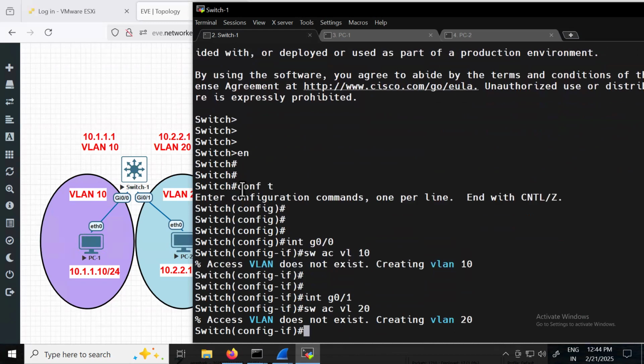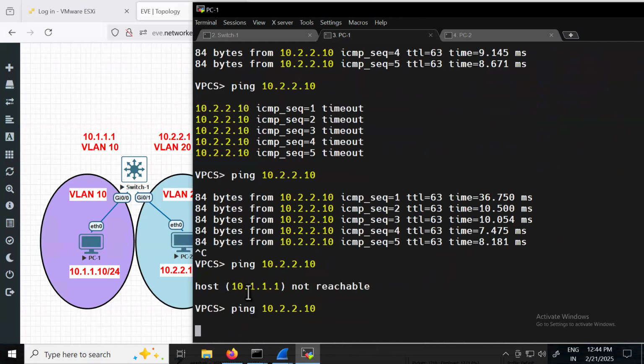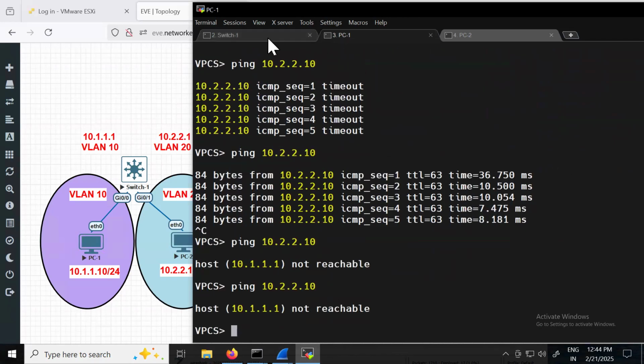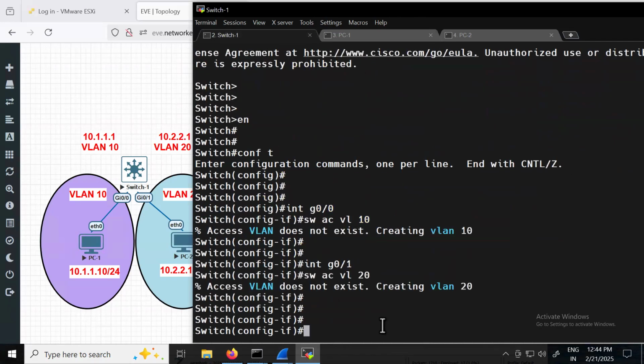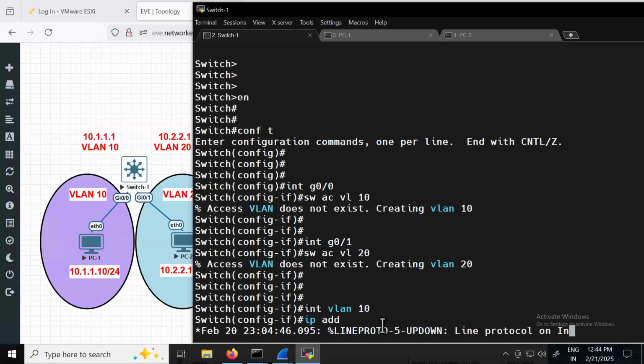Then we will create the SVIs. Even now you will see I don't have the communication because the gateway is not present. So I'll go and create SVIs. I'll say interface VLAN 10, IP address 10.1.1.1, 255.255.255.0.